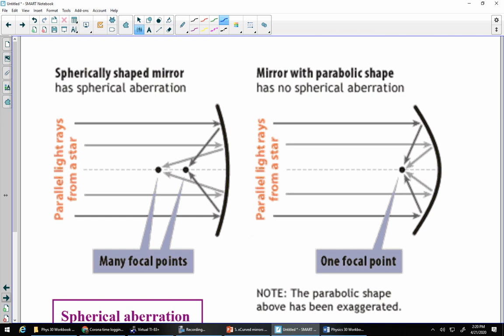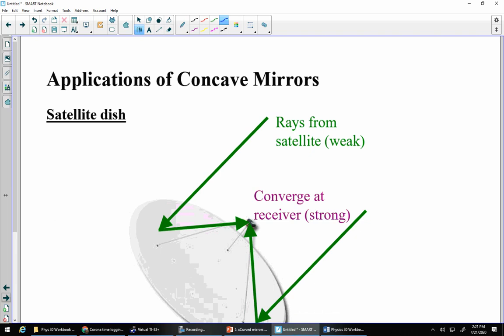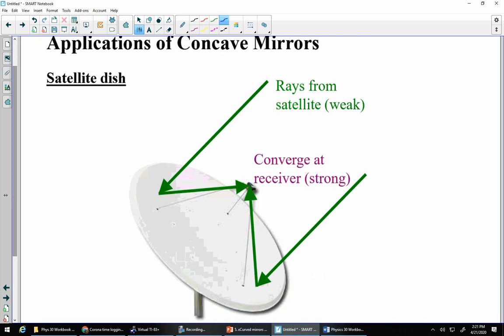Cool. There is one thing that we should note. So spherical mirrors are not perfect. There's something called spherical aberration, which gives us many focal points, which gives us a blurry image. If you're ever looking at a giant mirror telescope or something like that, you typically need more of a parabolic shape to get the focal point all in one spot. That being said, the math is a lot more tricky for that one, and we're dealing with fairly simple math that makes pretty good estimations here in physics 30. So we're pretending that they are spherical.